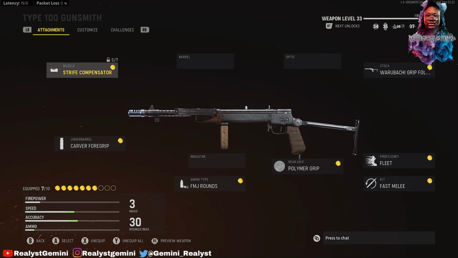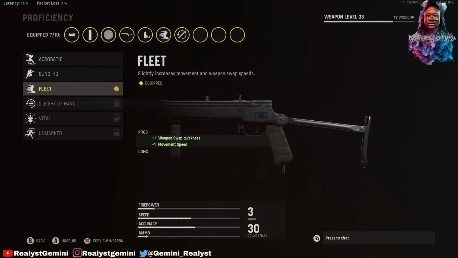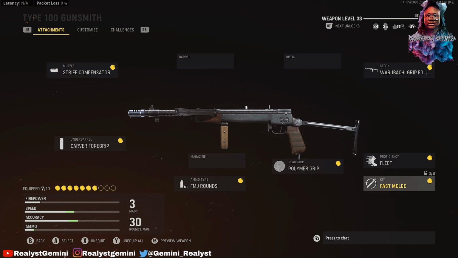For the muzzle, we got the Strife Compensator. No optic, no barrel. For the stock, I got the grip folding. Proficiency, we got fleet. Hit, we got fast melee. Rear grip, we got the polymer grip. Ammo type, the FMJ rounds.